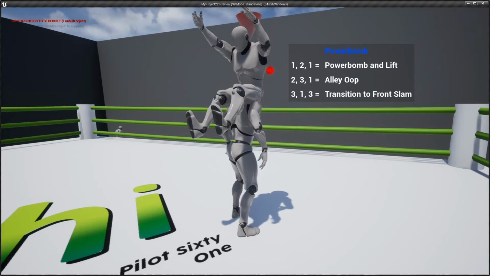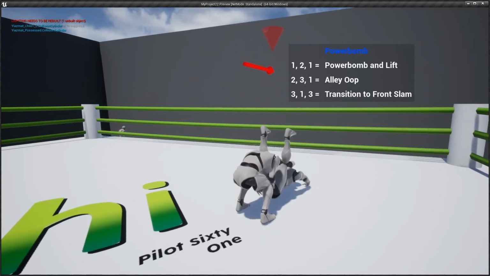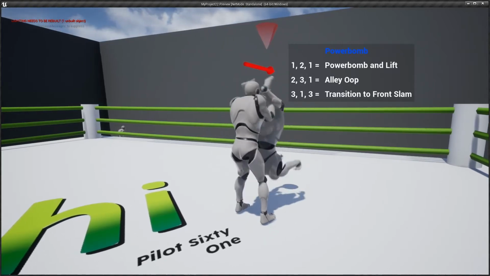And then for the second move, you would do circle, then X, and then triangle, and then the third move would be X, triangle, and then X. So that's kind of how I want the system to be, as opposed to just clicking buttons. So I have it set up that if I press 121 on my keyboard, I do this move.